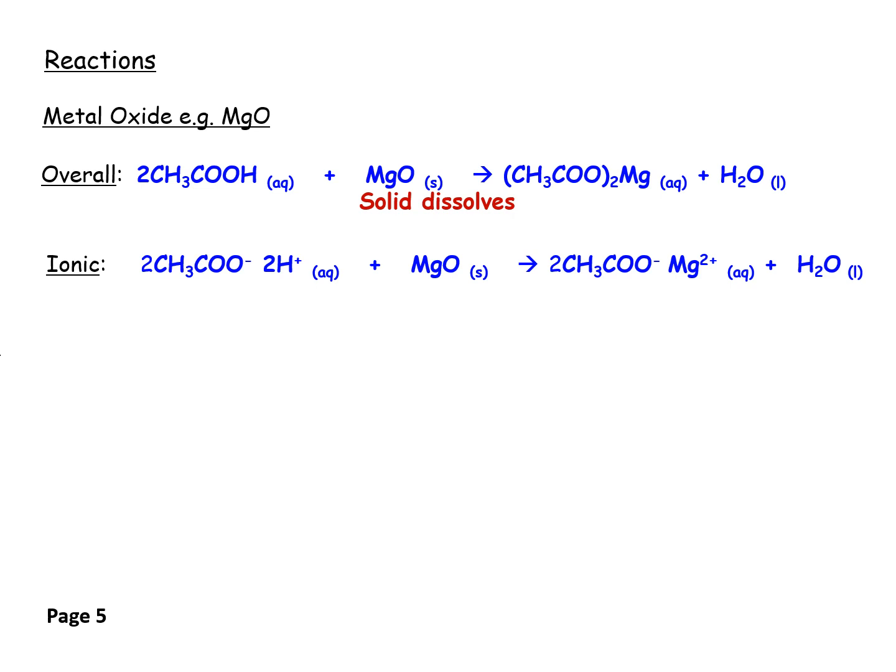And just as previously, we can see we've got a spectator ion here. The ethanoate ion hasn't changed, so we can cancel those down. So the net effect of this reaction is the magnesium oxide has reacted with the 2 protons to produce an Mg2+ charged ion and water. So the name of that salt then, it's magnesium ethanoate, and the type of reaction, well, we've got an acid reacting with a base to make salt plus water, and that generally is called a neutralization reaction.